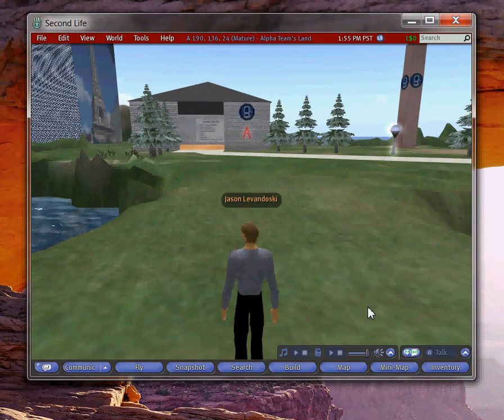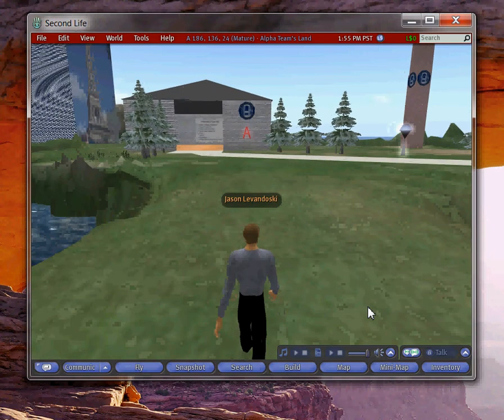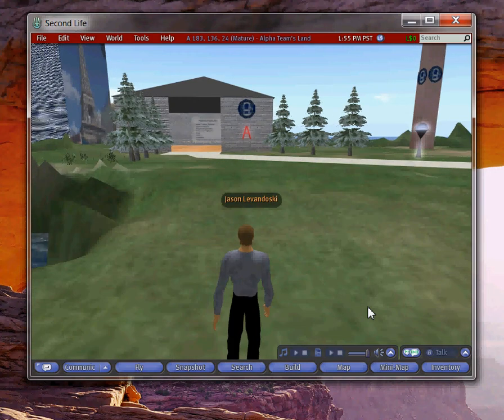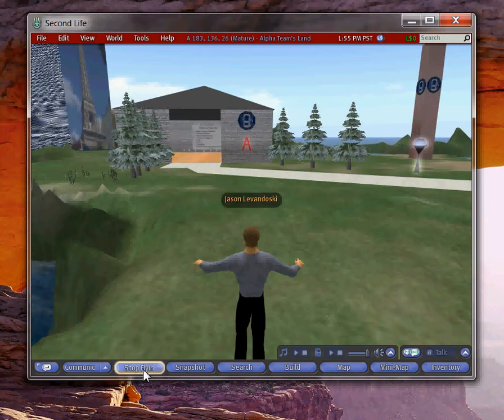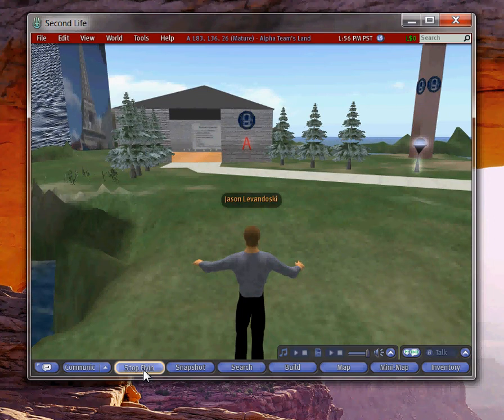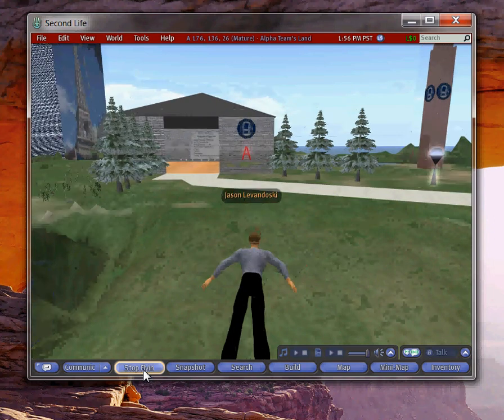We see that we can walk around this virtual world, but another neat thing we can do is fly, and we'll find that option down at the bottom. If we click the fly button, our avatar levitates, and we can once again use the arrow keys for movement.